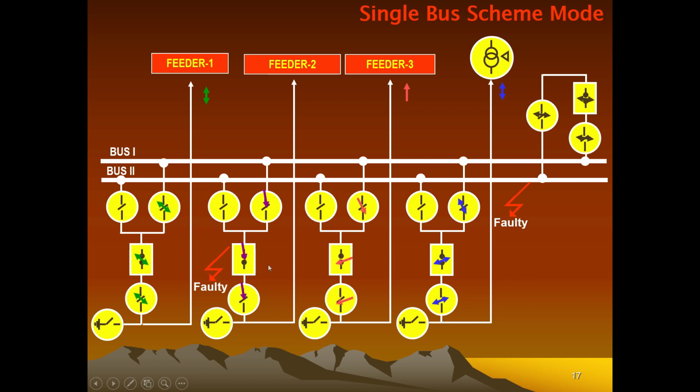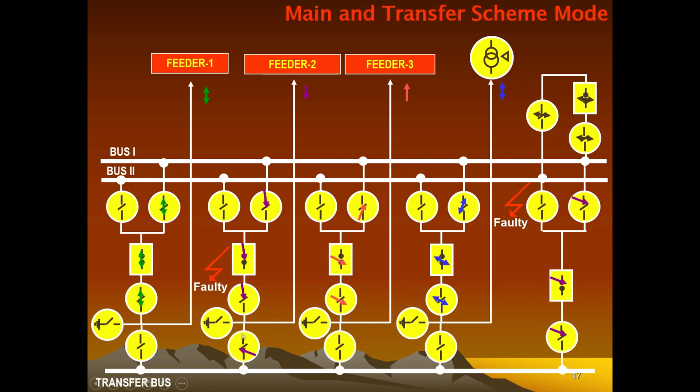Now suppose there is a problem in this particular feeder breaker. What happens if there is a problem in this particular feeder breaker? The power flow through this feeder will get affected, but we don't want any power interruption in this feeder, even in case of a fault on the bus bar as well as a fault on the circuit breaker simultaneously. So what we can do, we can have a bypass of this circuit breaker through another set of bus. That bus is called the transfer bus. Now this is the transfer bus, and I have connected this breaker or this complete arrangement to this third bus, that is the transfer bus, and the transfer bus is connected through both main bus 1 and main bus 2.